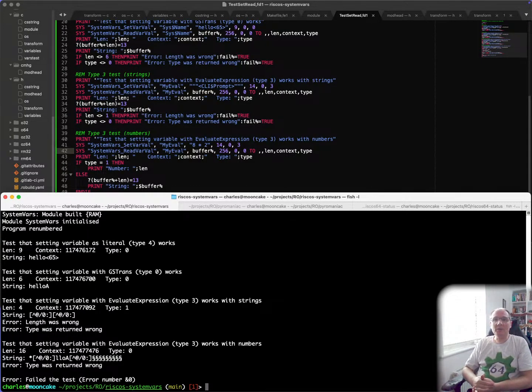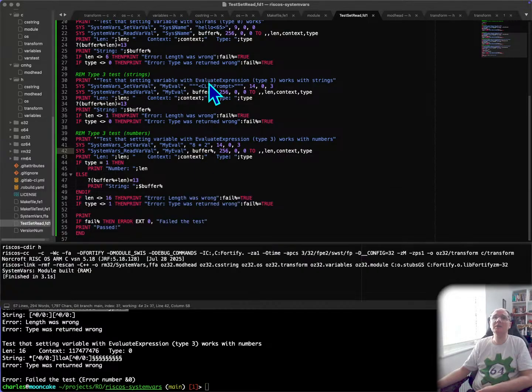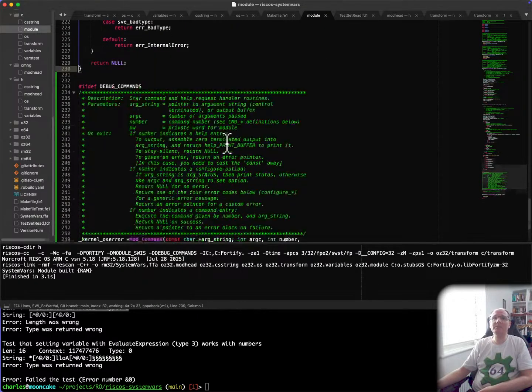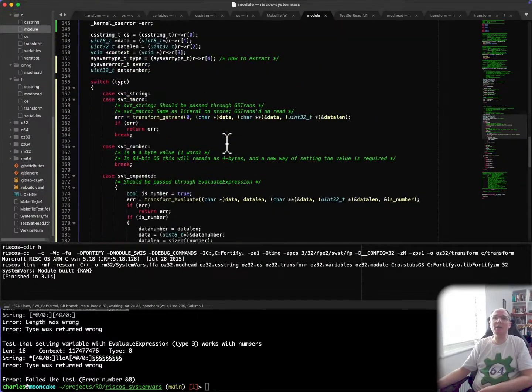Right, okay, that didn't quite work. Yeah, that really didn't work. Test that setting the variable evaluate expression works with strings. No, we got some zeros out. The length was wrong and the type returned was 1. So it thought it was coming back with a number for that one. Probably means I've got the conditions around the wrong way.